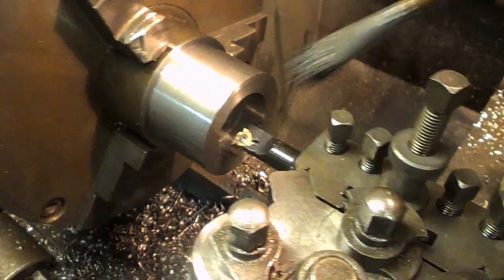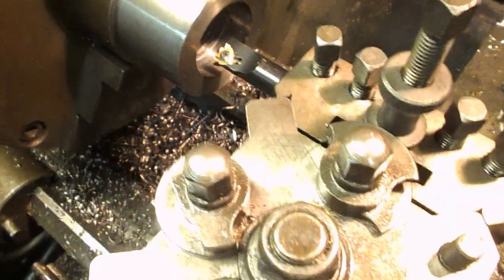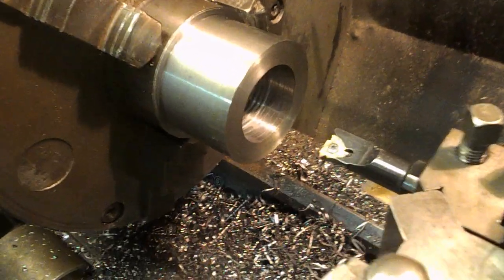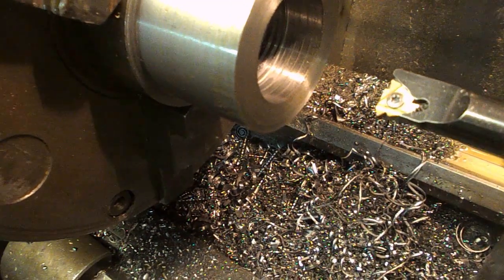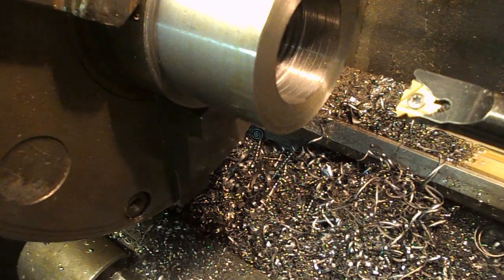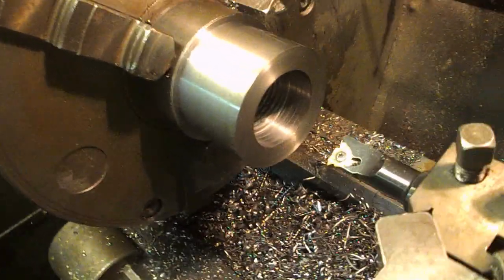The swarf. Go for another cut, not too many I don't think. Well, on the last pass I've got a witness on this plane section. I've got the beginnings of a thread form, so that should be as big as it needs to be.